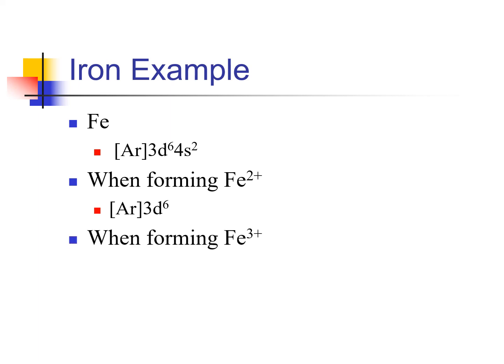Now, also note when it's forming iron 3+, with iron 2+ and iron 3+ being the common charges that iron will have, it not only loses that 4s, but then that last electron comes from that d sublevel. And that's how we deal with ions of transition metals. Again, this is creating what's called a pseudo noble gas configuration, because it's argon with that extra d piece thrown in there.